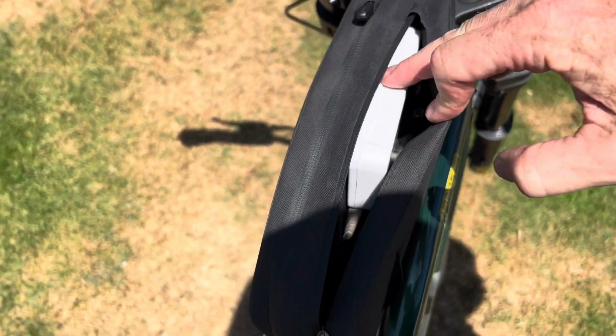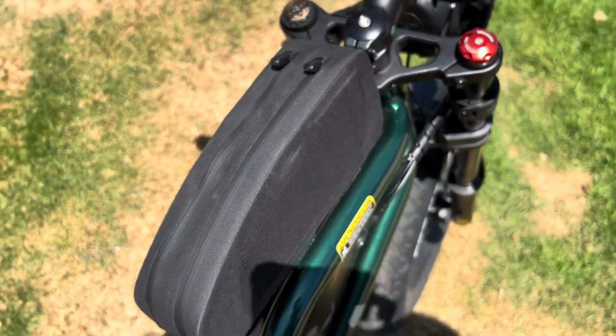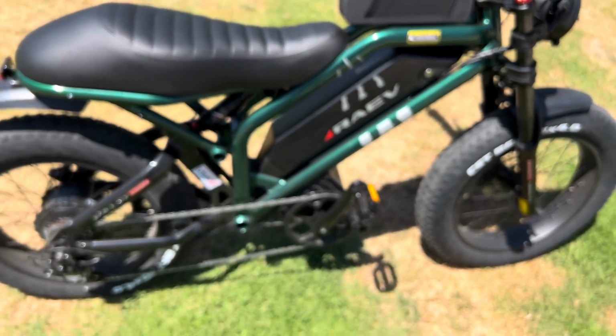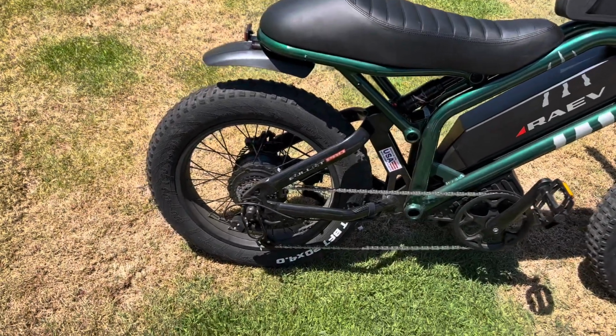And then on the top is this Rock Bros bag. It's long enough to hold a tire pump and a patch kit and a whole set of tools. So there's a couple of bolts on the top of the frame that it's held on by that is really handy for bolting luggage on top of the bike.